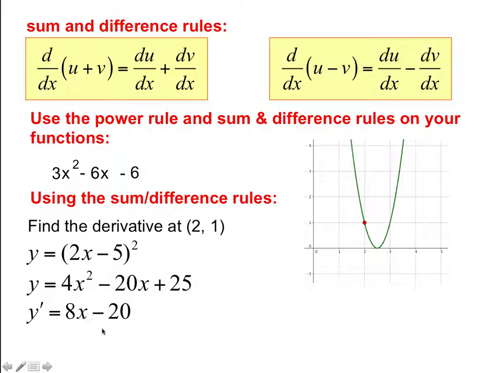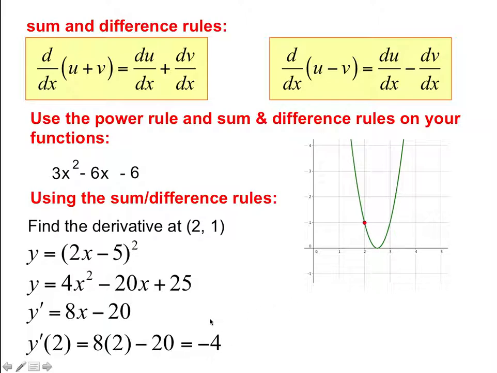I want to evaluate it when the x value is 2, which means I've got to stick the value 2 in here and come up with a number. So when I stick the value 2 in for the derivative, notice it's going into here, we get a derivative of minus 4. That means, remember, when I say derivative, you're thinking slope. So that's the steepness of my curve at this location. So my curve is sloping down. That's why my derivative is negative. My slope is negative. And it's sloping down at a rate of 4.